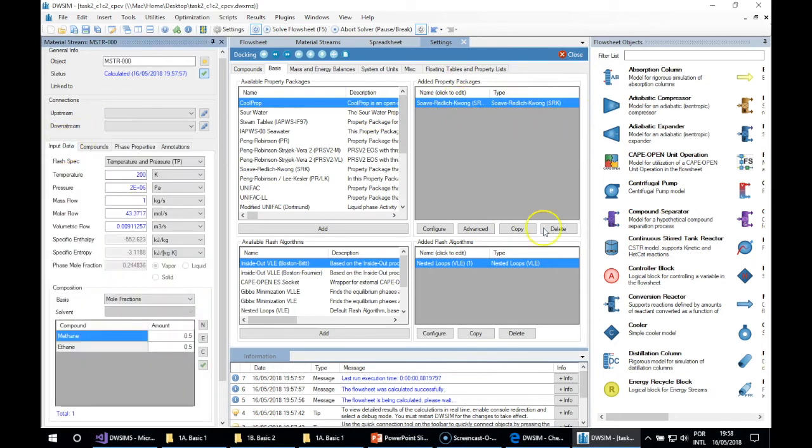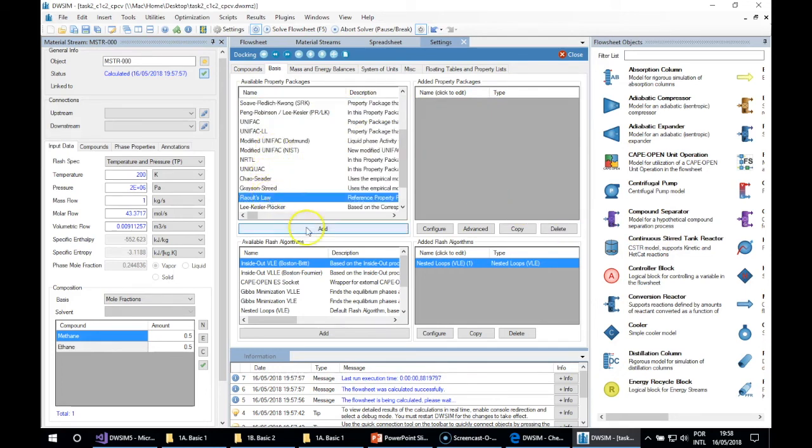So for instance, if we change the property package from SRK to ideal, for instance, Raoult's law, and let the DWSIM calculate the equilibrium again, pay attention to the vapor phase amount, you can see that it is a lot different, and you should be able to know why this happened. I won't tell you. I will create a quiz for you to answer this question for me, okay?